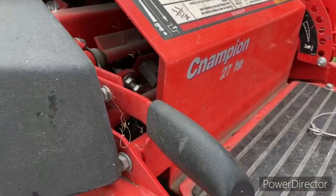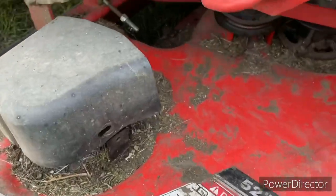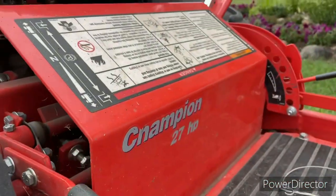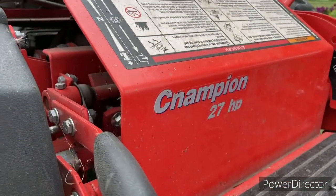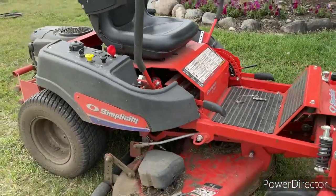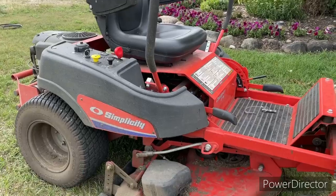All right, step one, clean all the shit out from where the belt's supposed to go. Step two, Google a Champion 21 horsepower lawnmower simplicity. We'll see what we can find.